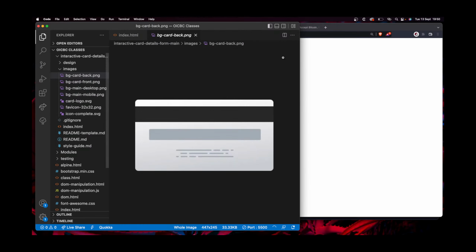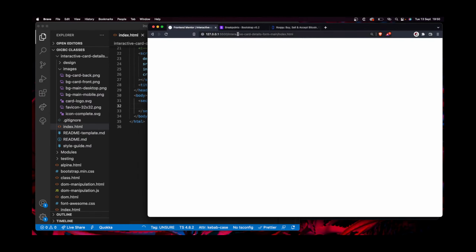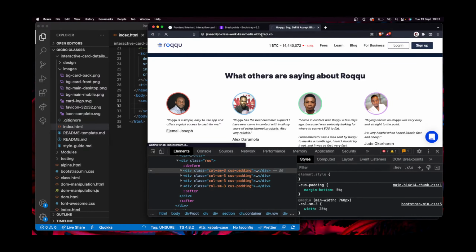So for that assignment that you have, let me just go to Frontend Mentor and pick any of your assignments and bring it to bear. I'm trying to just show you how to apply that in an actual sense. So let's say we have this now, which is what you did before.